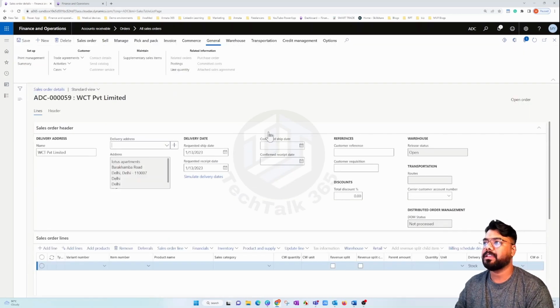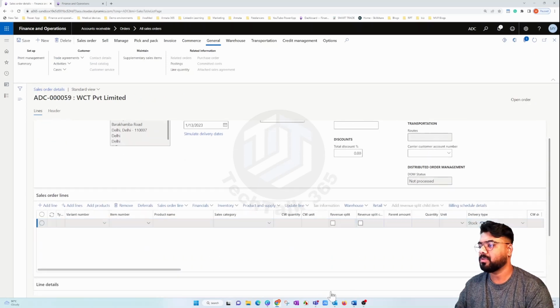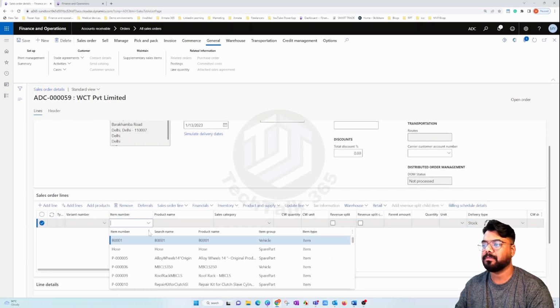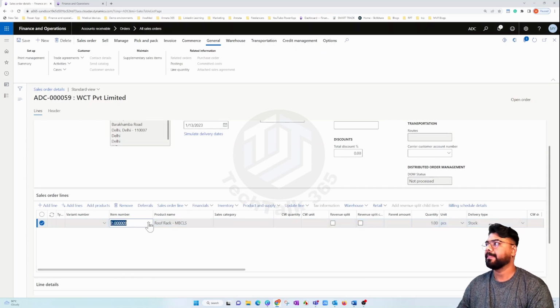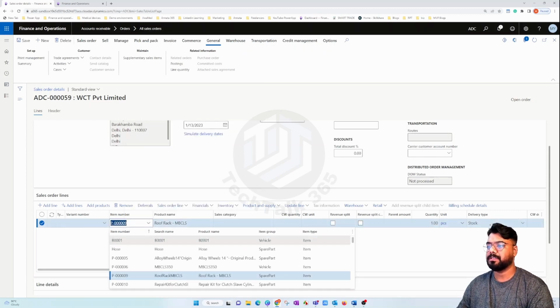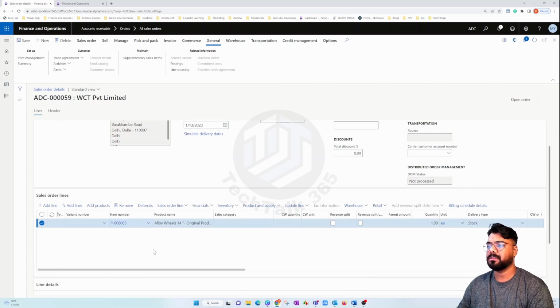So likewise, you can also add an item. Which item was that? I think this one. I'm not sure whether this or this. Let's check.